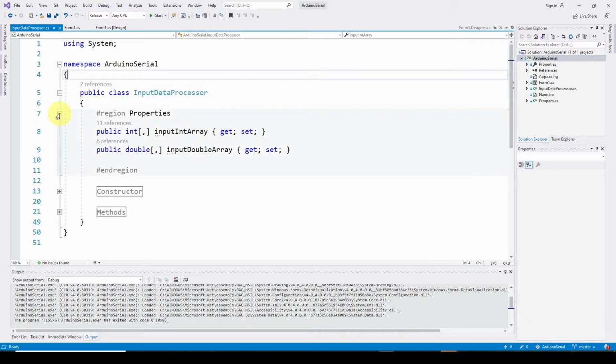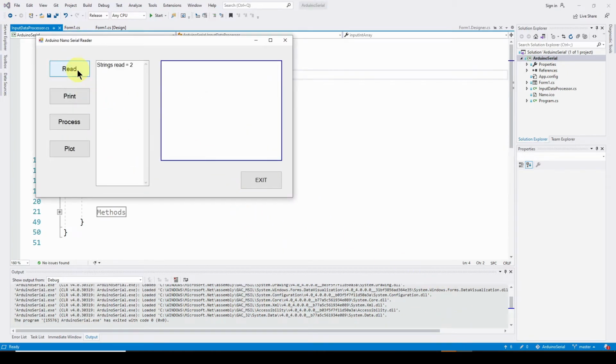Now it's got only two properties, and both properties are two-dimensional arrays. All right? So the arrays are going to be time, comma, value. And I've got an int version and I've got a double version, because we're going to take the ints coming from the Arduino, we're going to parse those numbers into ints, and recall that when we read them, we're going to get ints.